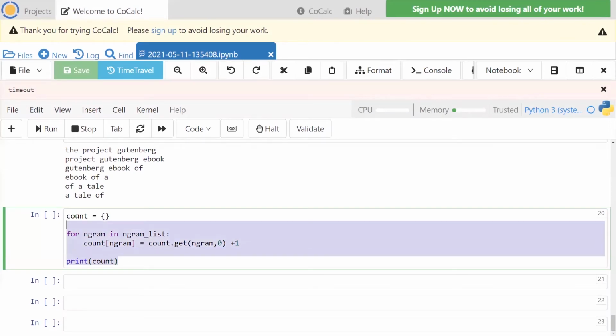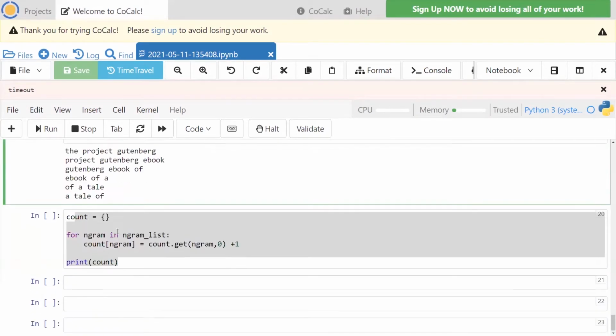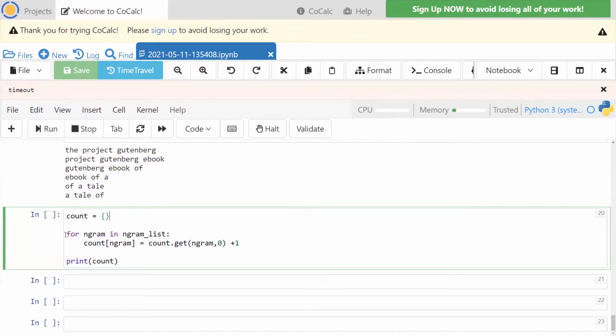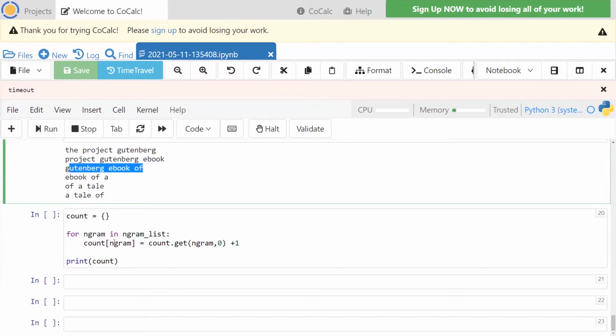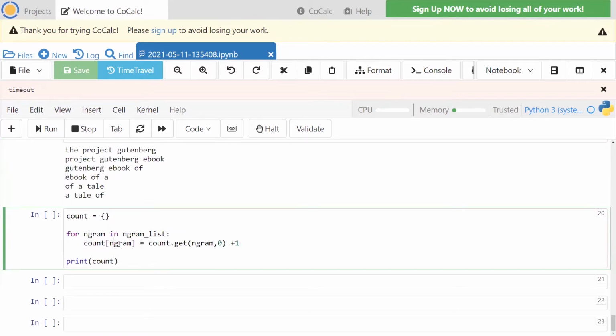So what we're going to do is, again, create a blank dictionary and a simple for loop. The for loop basically works like this. If you have your Ingram in your Ingram list, going through every single one of these, then for the actual Ingram, the count for that dictionary entry, you want to use this little bit of code. And what it says basically is use this function to get this Ingram entry.